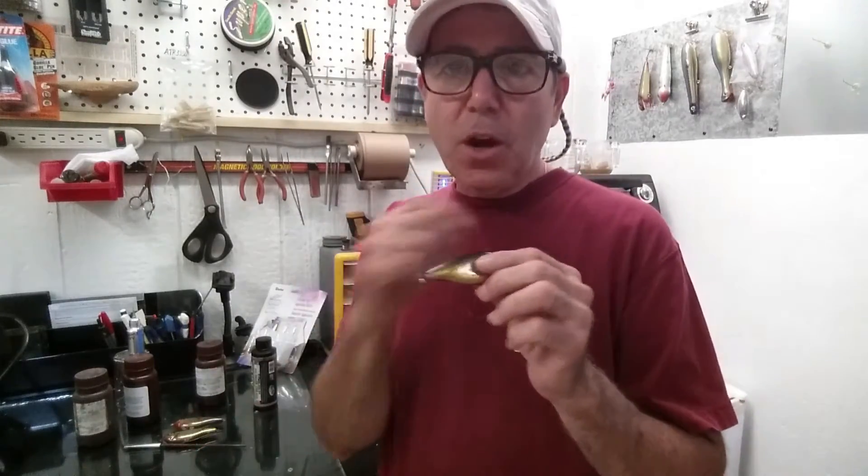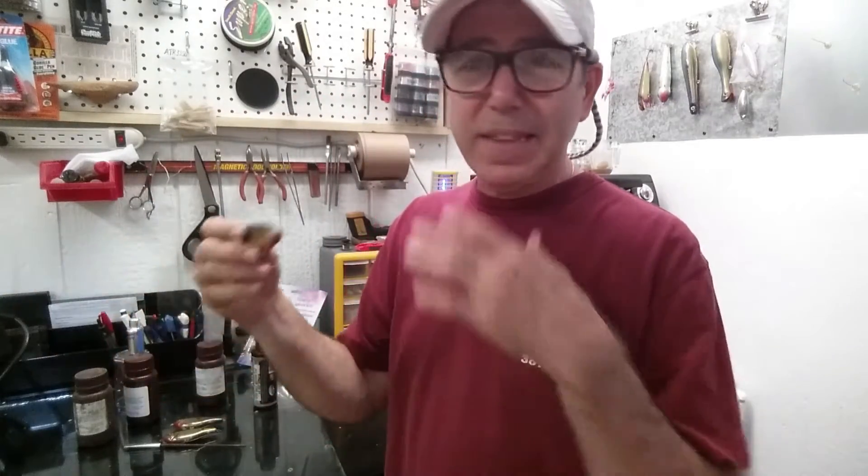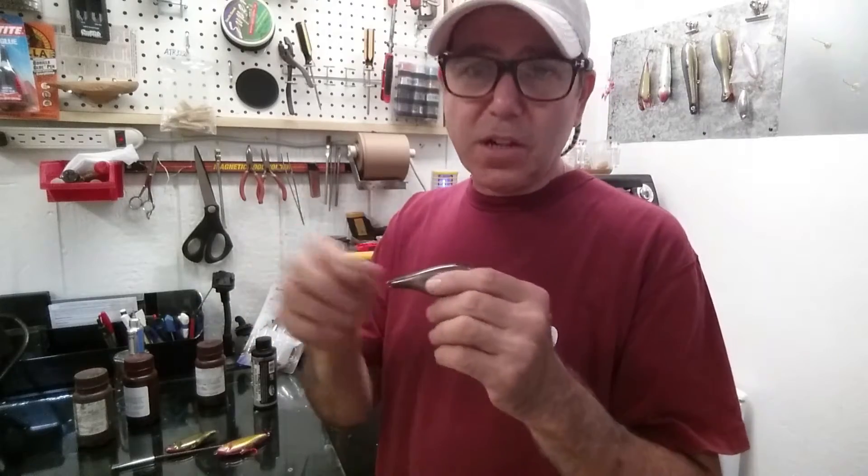One question I've been asked is: do you have to put it in a turner? You don't have to, but I prefer to. As I'm brushing it on, I'm entraining bubbles — there's almost no way not to put bubbles in with a brush, and dipping can still get bubbles too. By putting it in a turner with the UV light off, the bubbles slowly come to the surface and pop naturally. I coat one lure, put it in the turner, and by the time I'm done coating all of them and give them an extra five minutes, all the bubbles are gone — no blowtorch needed.